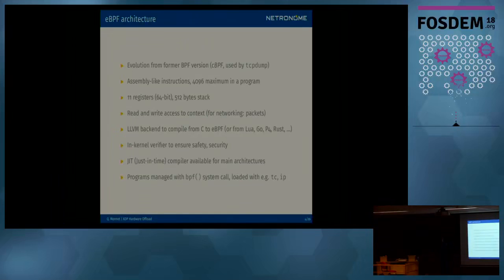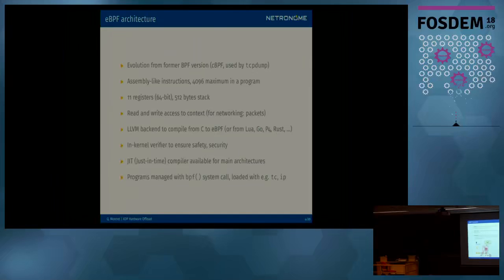That's something coming from user space, so we want to make sure we don't hang or crash the kernel. That's a bit sensitive. We have security issues. So we have a verifier inside the kernel that's supposed to check the program is safe and secure and won't create any issue inside your kernel. So it passes the verifier. If it's not rejected, it can be interpreted in the kernel. For example, each time I receive a packet on my interface, I will run the program on that packet. Or it can be JIT compiled if I want to, so JIT is just-in-time compiled to get native instructions to go even faster.